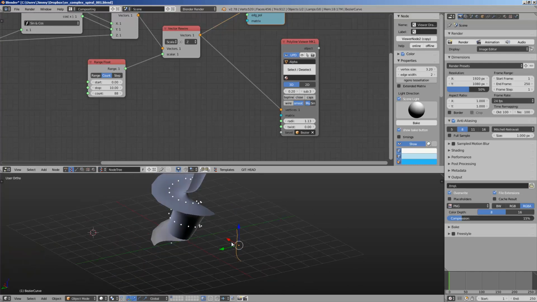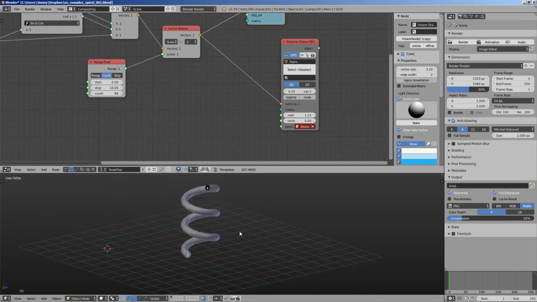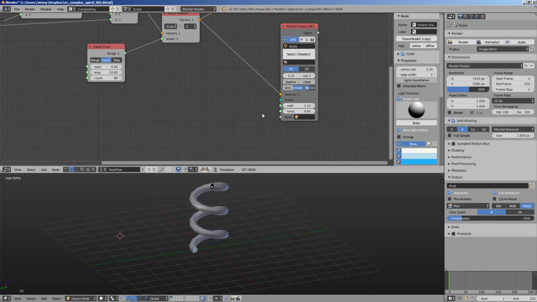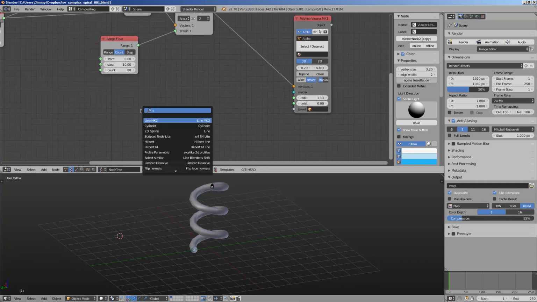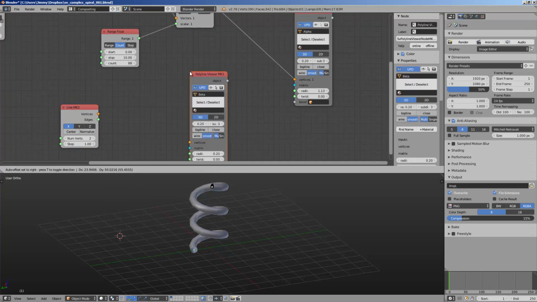So I always want to make everything procedural. Instead of having a curve here that's not procedural, we can use our own, just using a line, and create another Polyline Viewer.